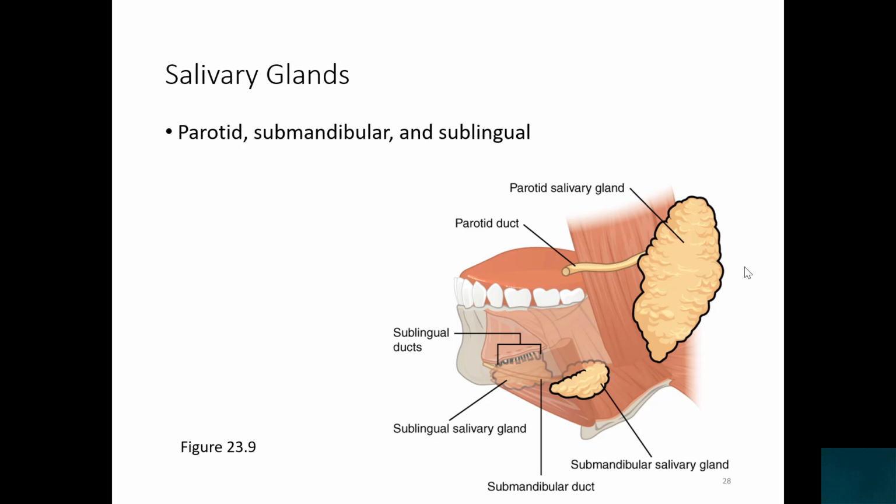Now we are going to salivary glands. We have 3 pairs of glands, salivary glands producing saliva. Parotid salivary gland is the largest one, and it is sitting right next to the ear. The ear would be right here. And that is parotid duct. All the ducts of all the salivary glands are open into the mouth, into the oral cavity. Next one, we have submandibular salivary glands, left and right, and sublingual salivary glands that are located right under the tongue.